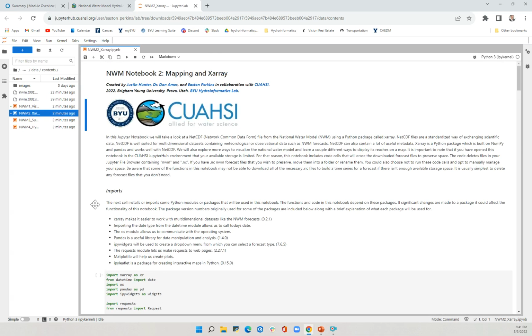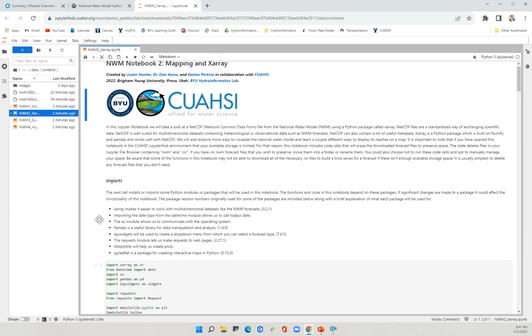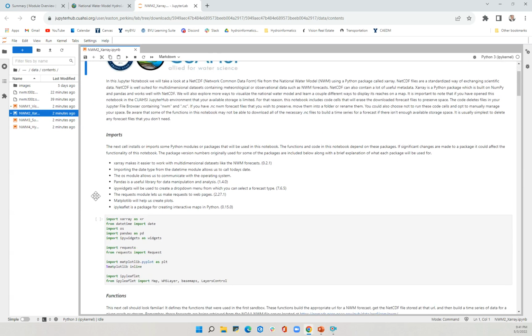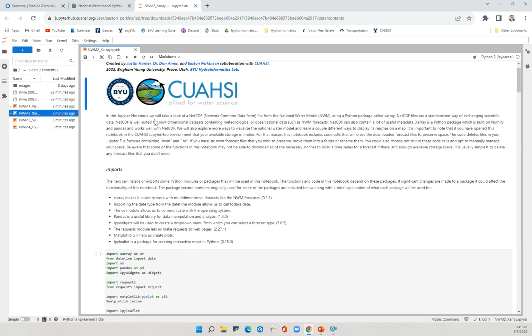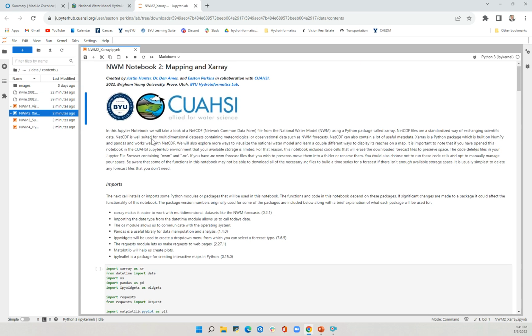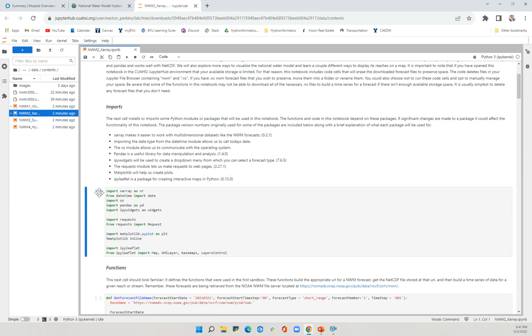The nice thing here is that the code's already written for us. Mostly all we have to do is hit run. So as we know, code always starts from the top and we work towards the bottom. So the first cell is going to import all the packages we need.